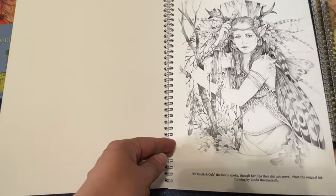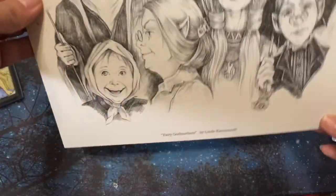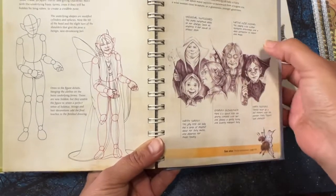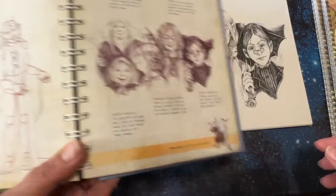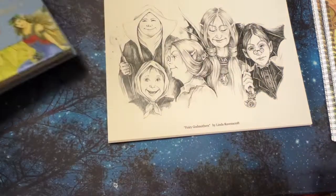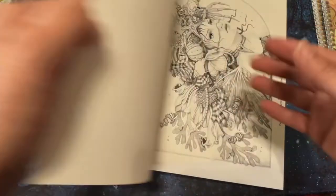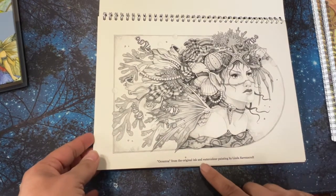This one's from the original ink drawing. And look at this — this was also in the art book. What I like about this book is it has the names — like this one says 'Native Wise Woman,' 'Granny Godmother' — so it has a little bit about them, which is really neat. There are actually two books like this but I went to her site and they're sold out, so I was kind of bummed because I would like the other one. This one says 'from the original ink and watercolor painting.'